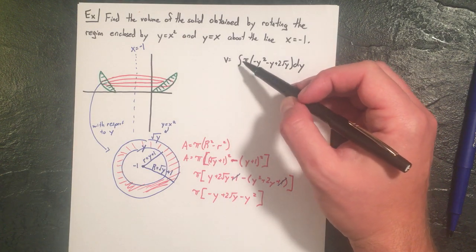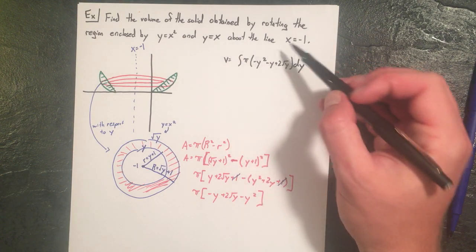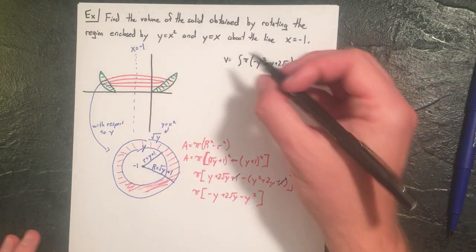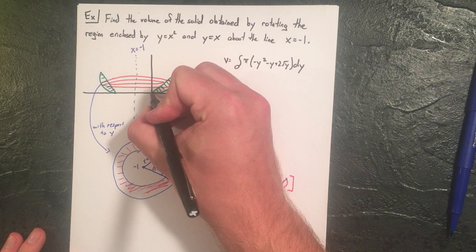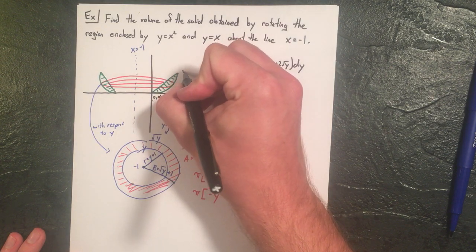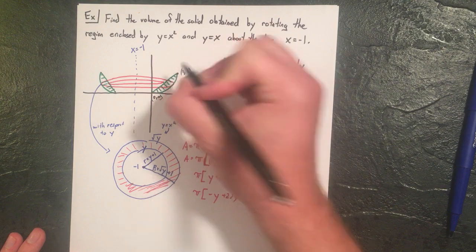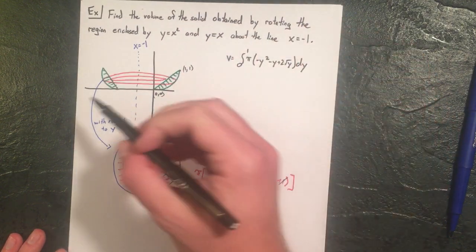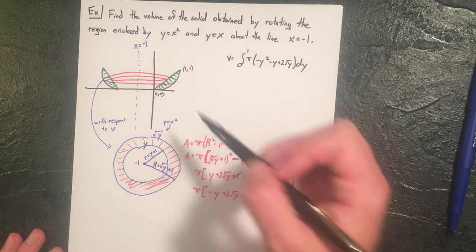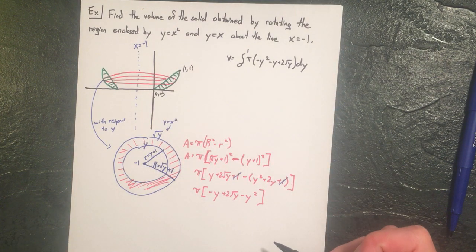The only thing left is to figure out what are the bounds here. Remember, we're with respect to y. What's the smallest y value initially? It's still 0 because they cross at 0, 0. And then the largest was 1, 1. So that largest y value there is 1. Don't get confused and go off in the other shape. Just always stick with that initial 1. That's always going to get you there. Okay.